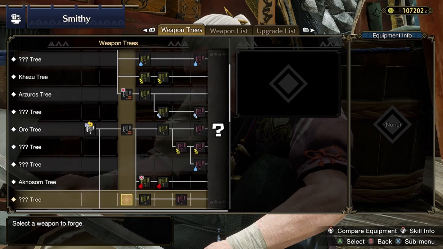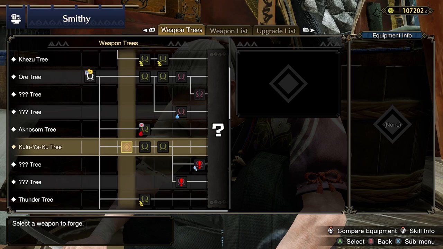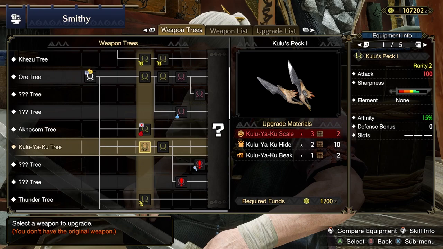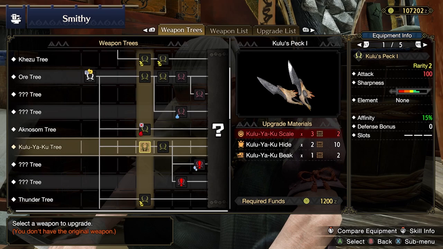Okay, so there is no Kulu tree here. Still don't have it. Come on. I killed like 4 of these things already. Well, yeah, 4. One now, one in the previous episode, one as a quest, and one in training. Yeah, 4. And I still can't make this. Toy dick.